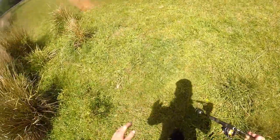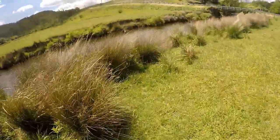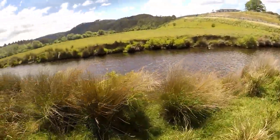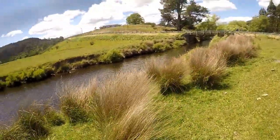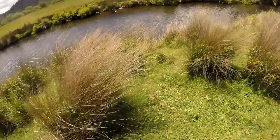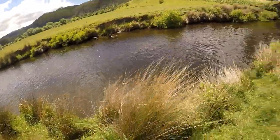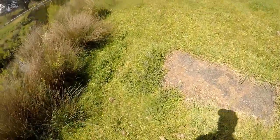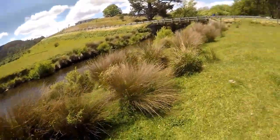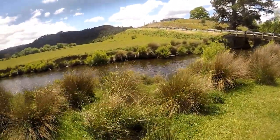So the Mepps was the go-to today, but the Crucius rod also, I guess I mentioned, did a wicked job. I hope you guys enjoyed this video. Bit of a different one, but it was on the North Esk River. North Esk River is a beautiful river. It's got all your separate options, short stuff like this, sea runners. It's one of the larger rivers in Tasmania, but it's only around that 80 to 100 kilometer mark.